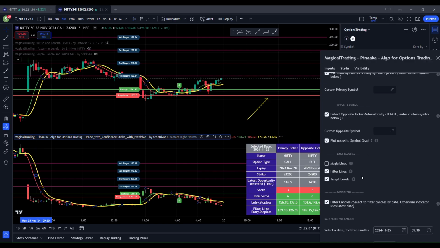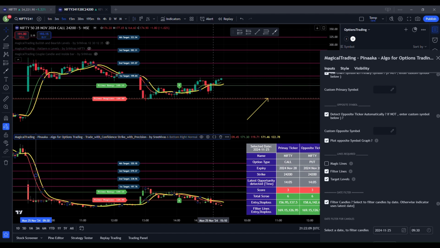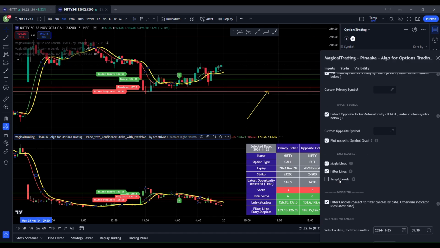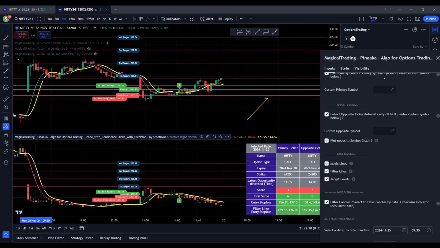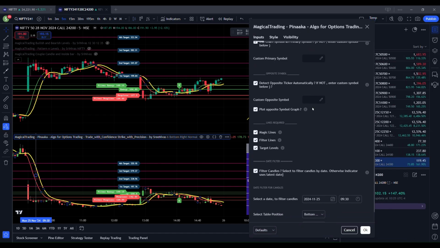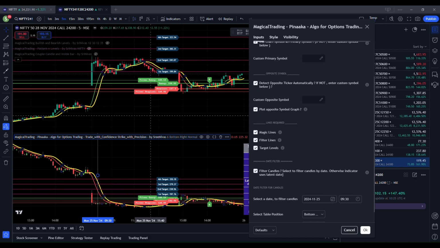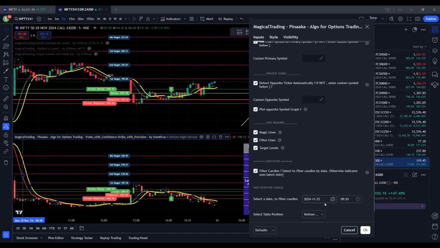Suppose you want to use a filter, the lines have changed, right? And then target levels, whether you want to plot them or not. And if you want to apply the date filter, right now I have the 25th.